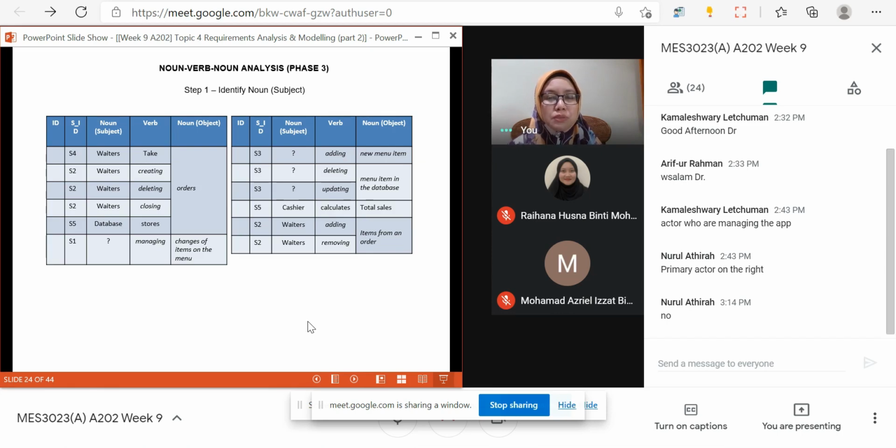But we don't know who, and we cannot assume. We can just put a question mark there and ask: is it the owner, or the manager, or someone else? You have to go back to your stakeholders and ask them who actually has the power to manage and control the menu and the menu item. Menu is the whole thing.